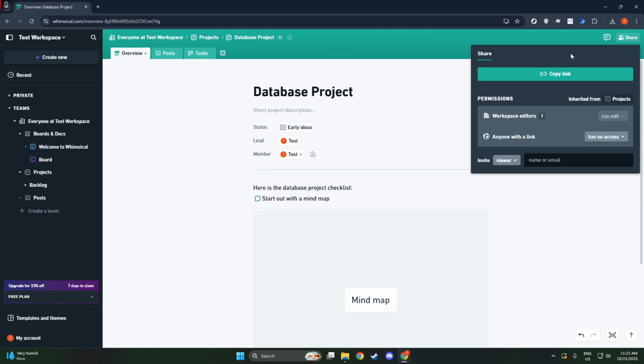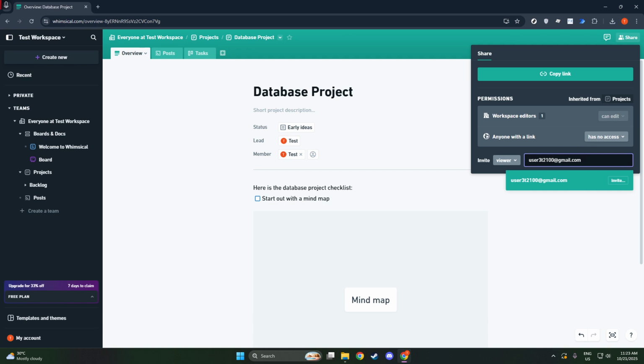One straightforward way to share is by copying a shareable link. This method is efficient if you want to quickly send your project over messaging apps or platforms and provide direct access with minimal fuss. Alternatively, if you're coordinating with people outside your workspace, inviting them via email is a practical choice. All you need to do is enter their email address, decide on the permissions like view, comment, or edit, and hit the invite button. This ensures that only the people you want to have access will get it.